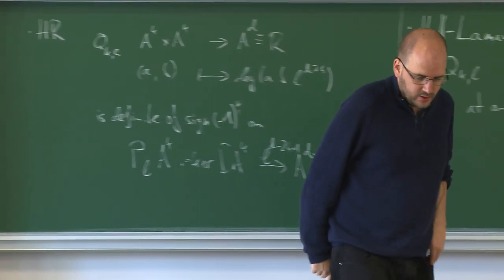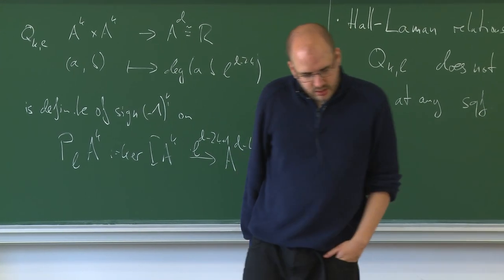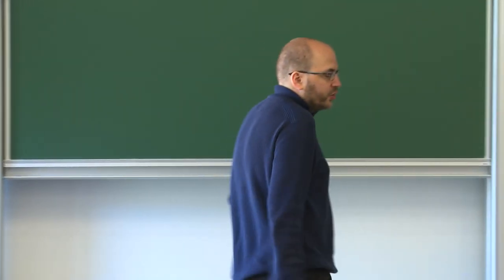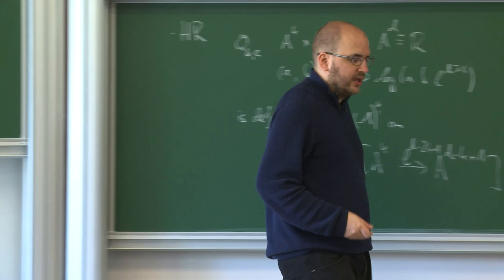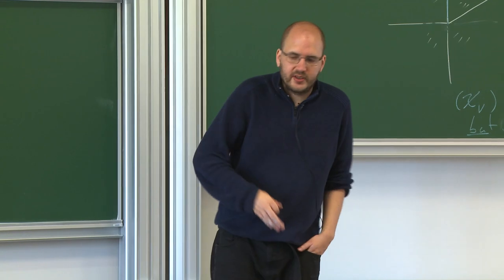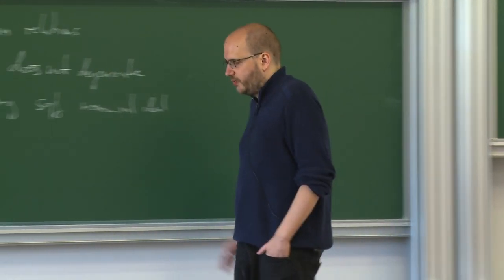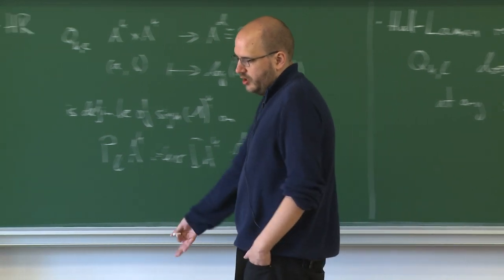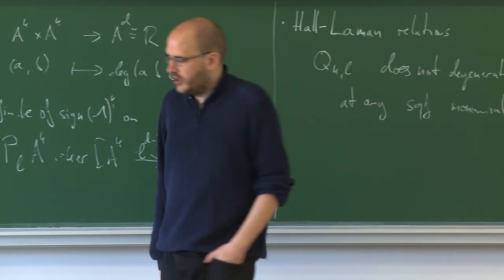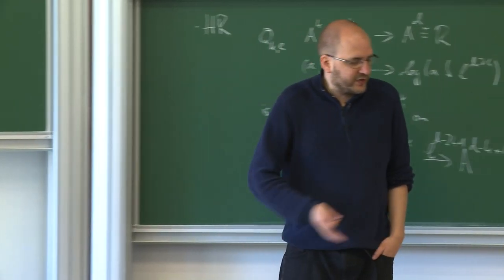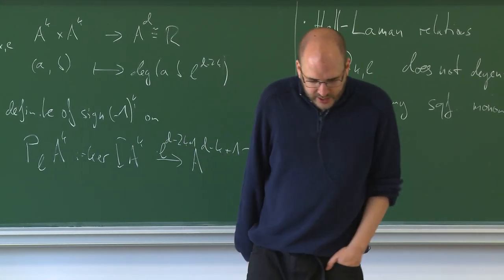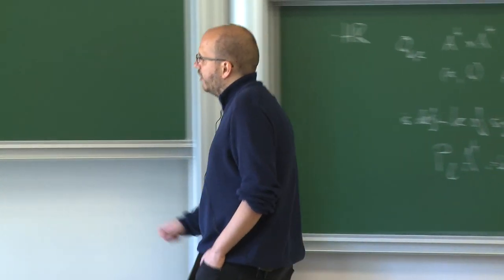So let me do the climb first. So what do we need? Well, we want to have a lemma that in some way implies, by induction on dimension, in some conditions on polytopes of dimension d minus 1, from some condition there, we want to conclude at least something about Lefschetz or Hodge-Riemann in dimension d. This is the lemma.